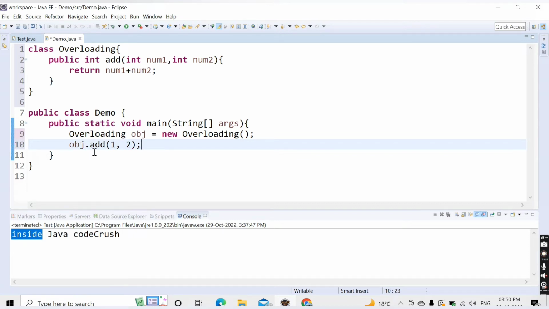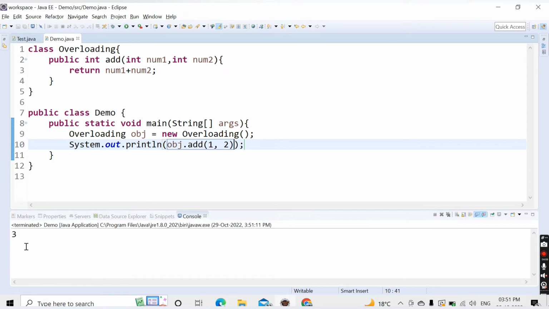As this method is returning a value, let's pass this statement in sysout and print it. Now if I try to run this class, let's see the output. We are getting 3 here.